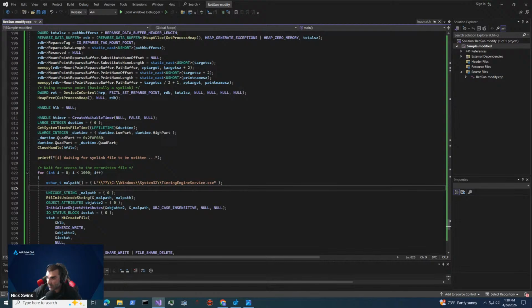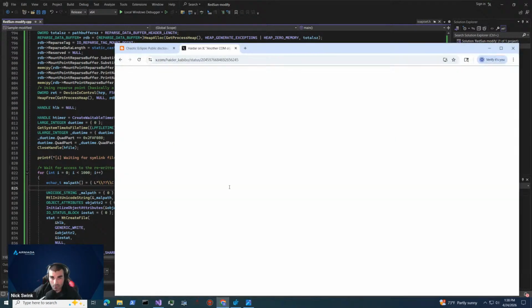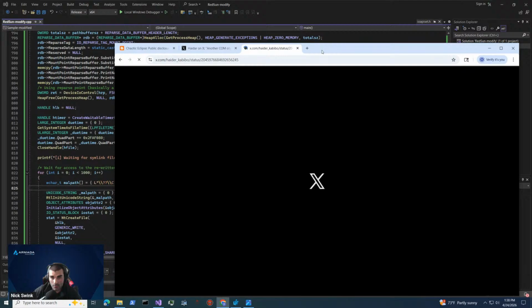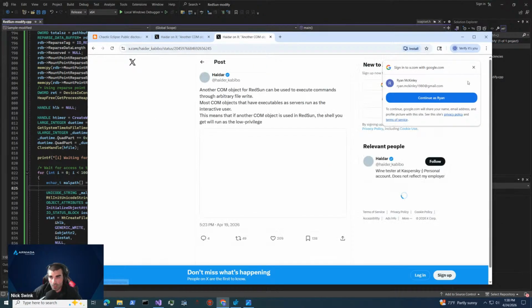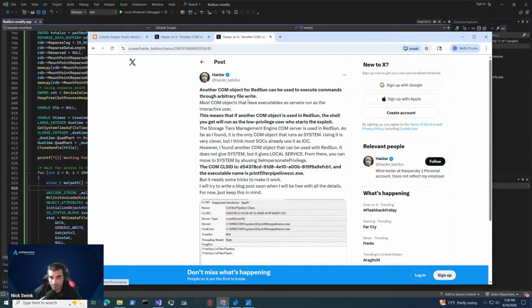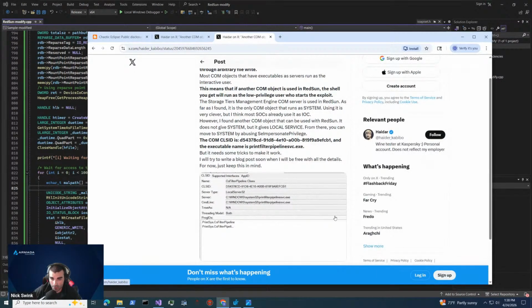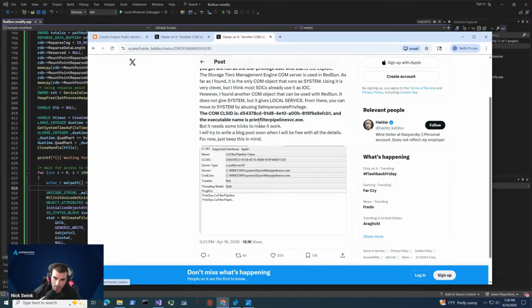There was some talk, let's see if this link will work, on Twitter. I already have it. About different COM objects that could be used to trigger this. This person talking about the print filter pipeline service, which I tried to get working, but I couldn't.